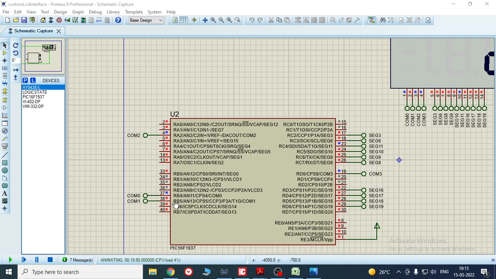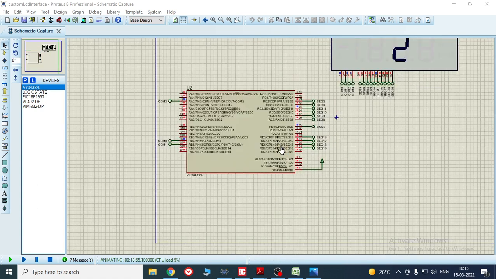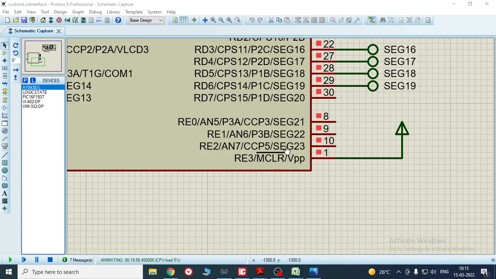Now let us see the pins available in the microcontroller for the programming of this customised LCD. The pins are, first, the common pins. It has 4 common pins: COM0, COM1, COM2 and COM3, and it has 24 segment pins from segment 0 to segment 23.